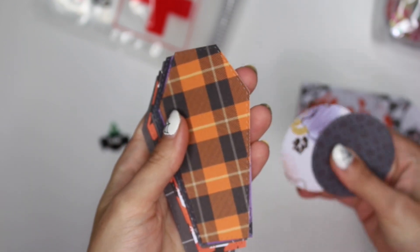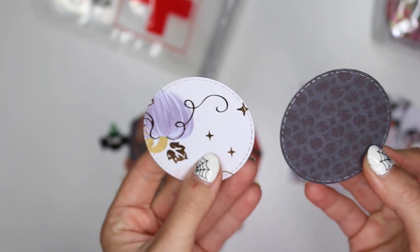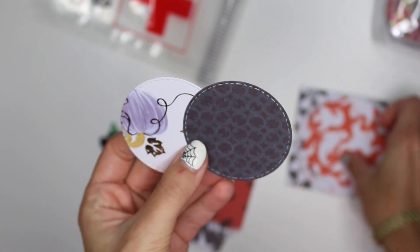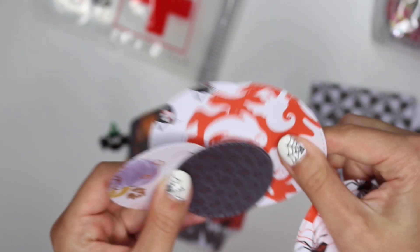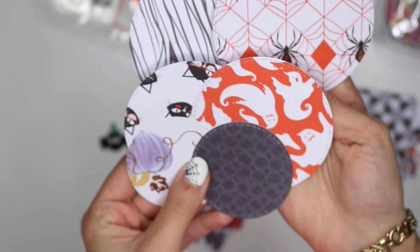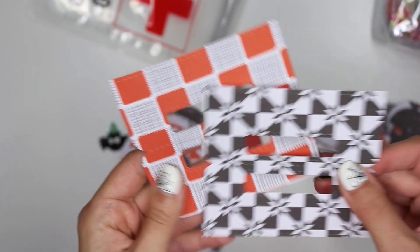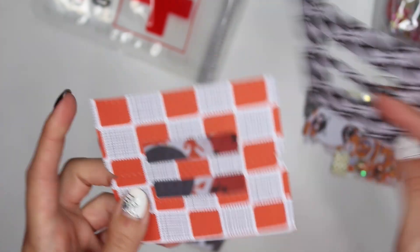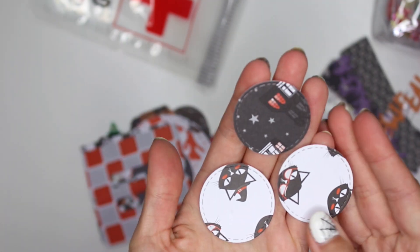You could add them to embellishments. I'm definitely not using all this stuff this year, so a lot of it is going to have to wait till next year. Got these two little circle thingies for embellishments, then some two bigger circles, and then two more even bigger circles — so you got like six of these little circle pieces. Also two of these little bag topper pieces — you just fold them in half and they're cute little bag toppers that you put on top of a bag.